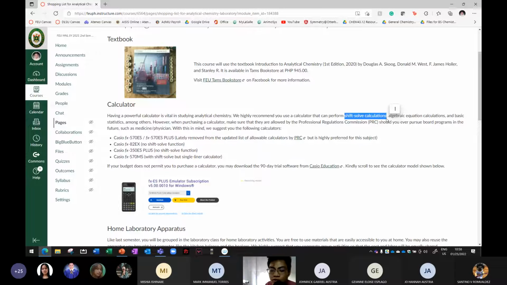You just press shift and solve, then your calculator will do the work. Okay? Kasi, ayun nga, sinasabi ko, pag hindi kaya yung shift solve, manual. Okay? You have to do derivation, which will take a long period of time.